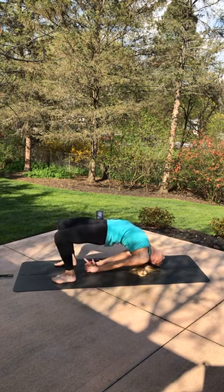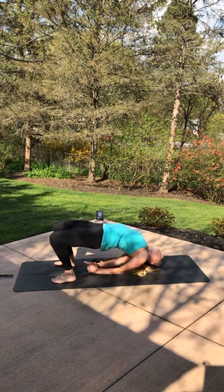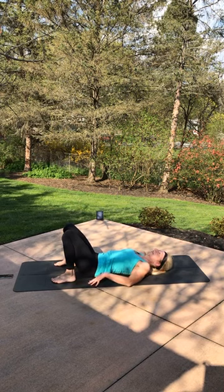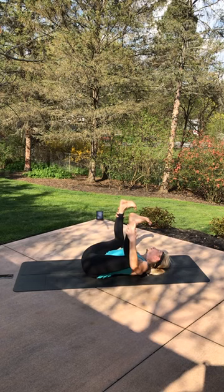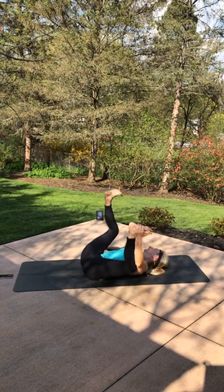Maybe you lace your hands. Maybe you go into full wheel. Release, come back down, lay right down. Let your hands come to the outside edges of your feet, maybe your shins. Rock just gently side to side.